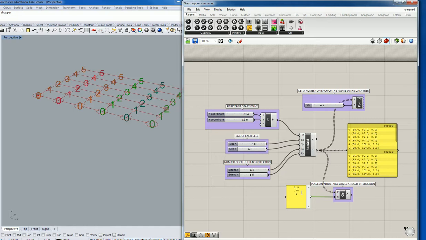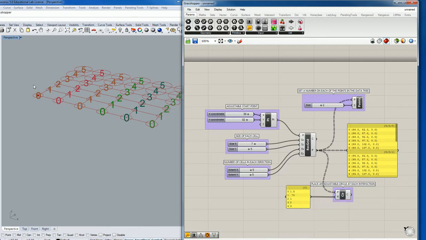or 1, then 2, then 3, you would notice that it's sequentially feeding those sizes into the circles. Notice how it's doing it. Notice that the 0 value is getting all 1.5 unit circles.